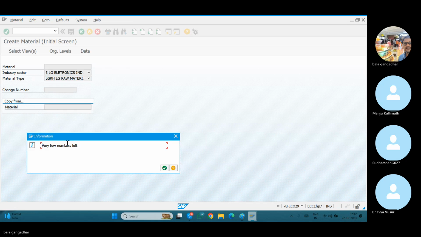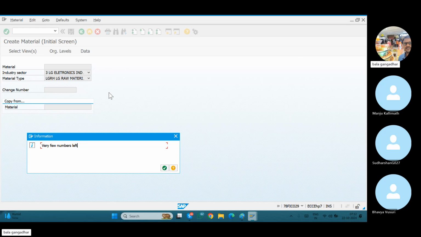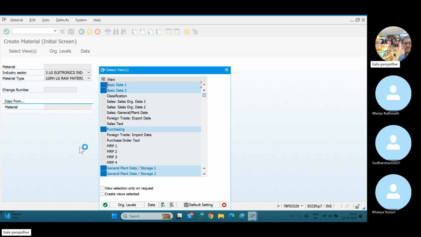Here it is giving one issue, this also we will solve. No problem. We will maintain our own number ranges, but last class I did not discuss number ranges. We'll discuss number ranges also in today's class. Here it is saying you are creating material but the numbers are very few. Then just continue.